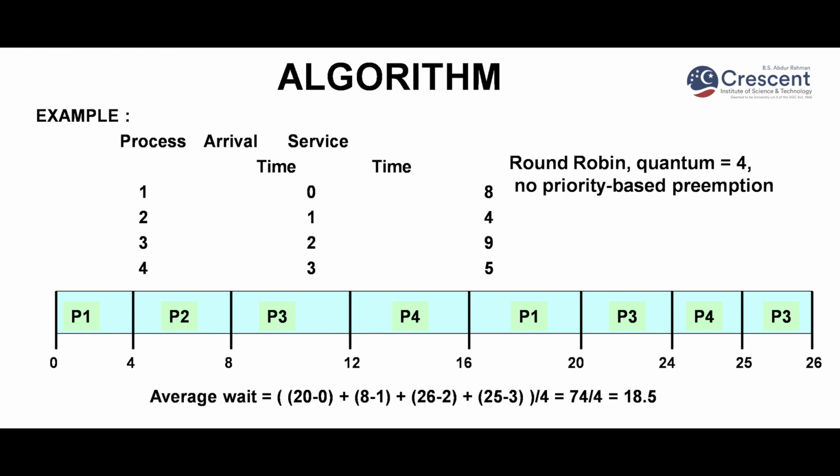Next P3 is taking the CPU time. It will complete its 4 quantum here and it will resume the 1 service time in a later cycle. Next comes the P4. P4 has only 1 service time left. It will complete it in the second cycle. And after P4 is completed, P3 will again take the CPU time to complete its left out process. 1 service time has been left for P3 to complete its full job. So the final cycle will be taken by P3 to complete its job. Here I have explained the round robin scheduling algorithm.